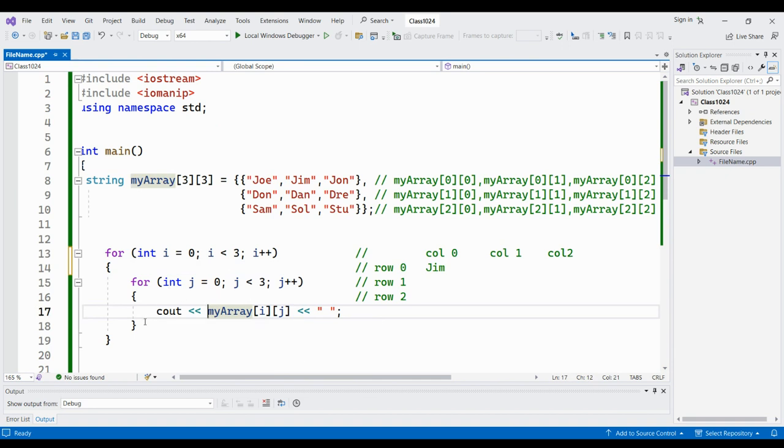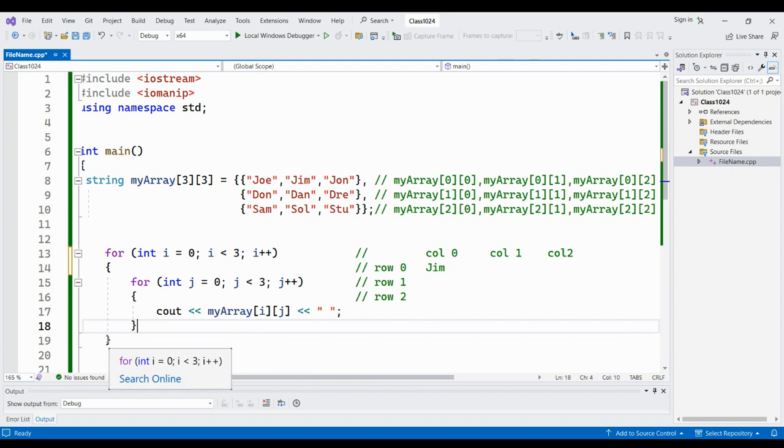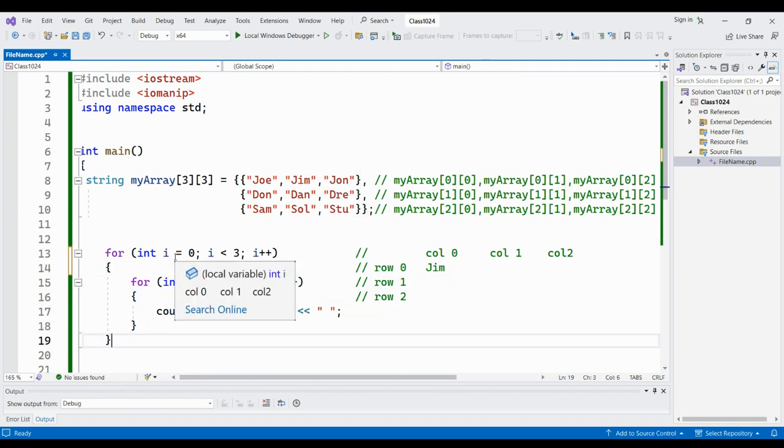This goes all the way down to the end of the inner for loop. Then this j plus plus increments. All right, it goes back up to the top. It doesn't go back up to the top of the outer for loop. What happens here is this inner for loop has to exhaust itself before this gets down to this bracket, and it increments and kicks back out to the i.